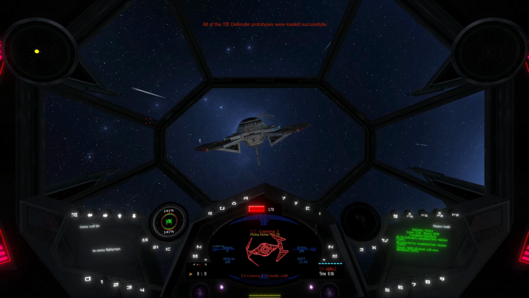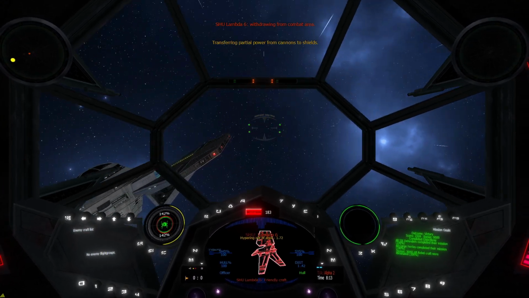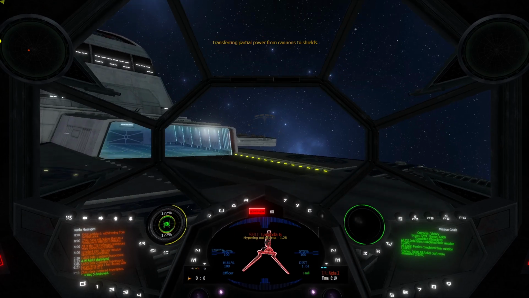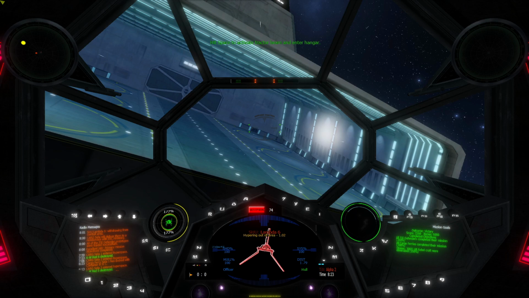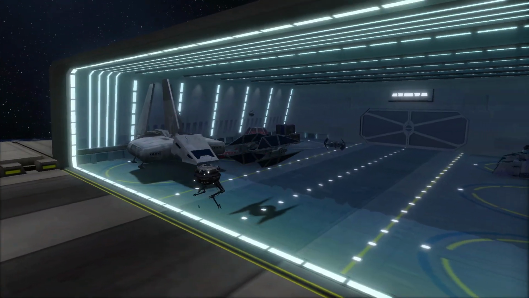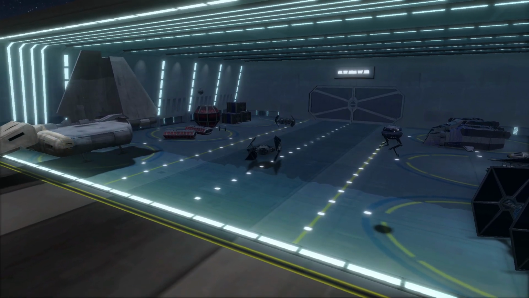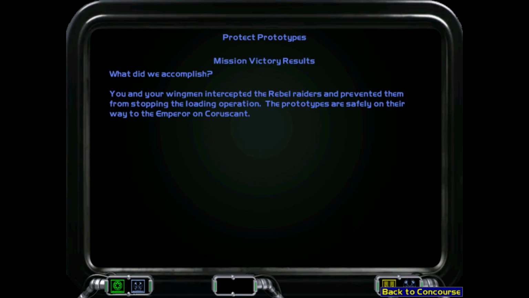Mission objectives completed. All of the TIE Defender prototypes were loaded successfully. Cargo Ferry Sailor will deliver them to a rendezvous with escort carrier Hinnin. Your wingmen intercepted the rebel raiders and prevented them from stopping the loading operation. The prototypes are safely on their way to the Emperor on Coruscant.